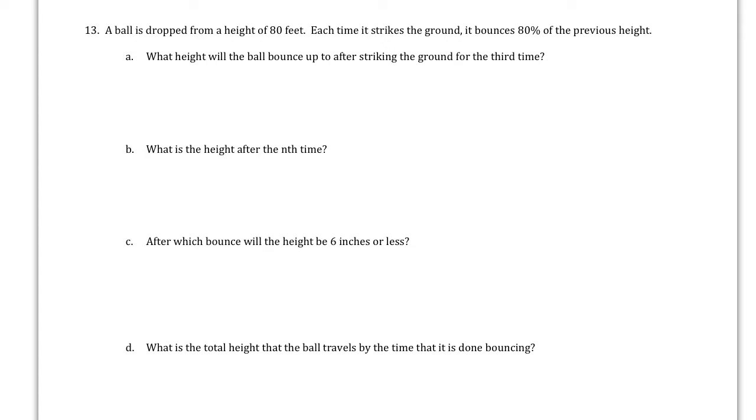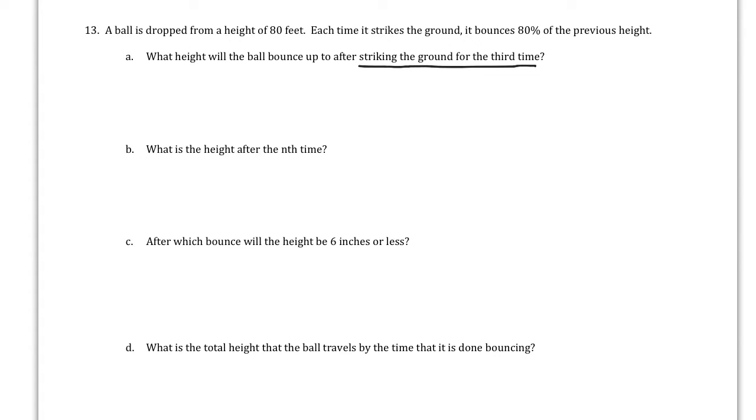We've got a ball dropped from a height of 80 feet. Every time it hits the ground, it bounces to 80% of the previous height. It tries to walk you through the steps of this, but what height will the ball bounce up to after striking the ground for the third time?